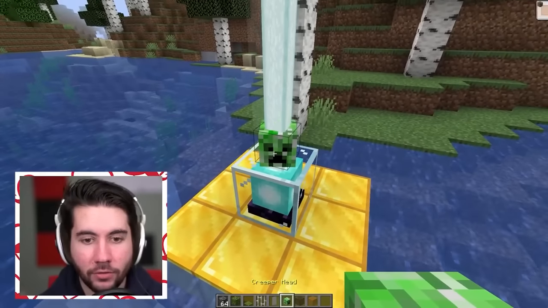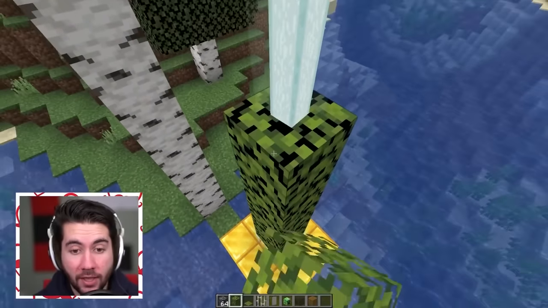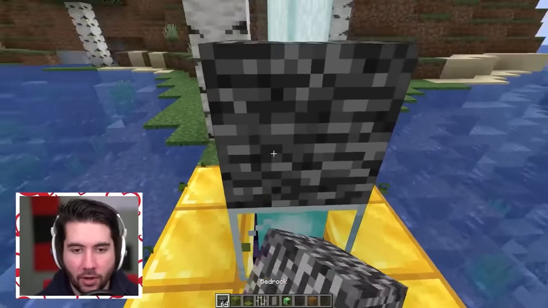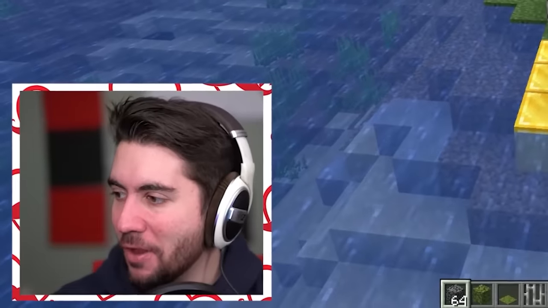Okay. Creeper head? Creeper head works. That's how you make it look like your creeper's brain's exploding. Leaves also work, which means if you build enough leaves, you could hide the entire beacon. I thought they would work because they're transparent blocks. Finally, the bedrock. And it actually works. I'm actually shook by that because I thought there was no chance this worked.